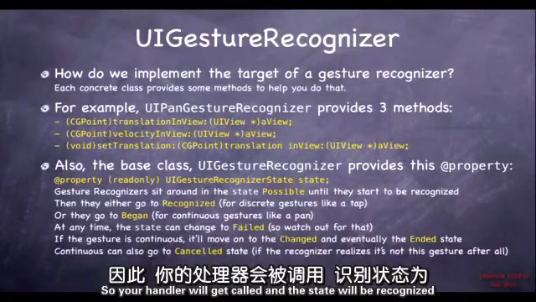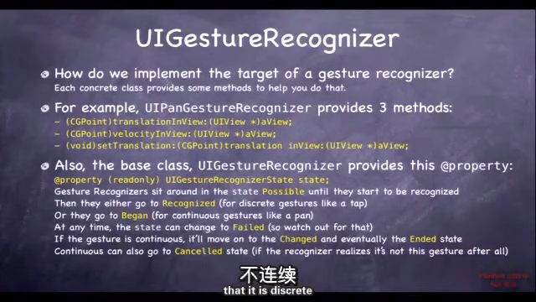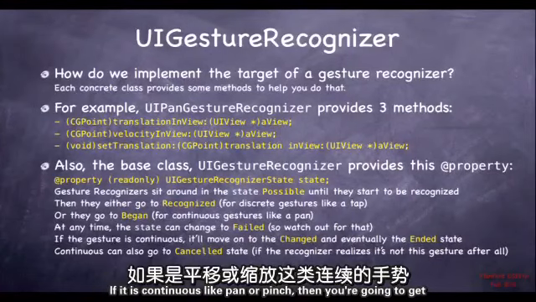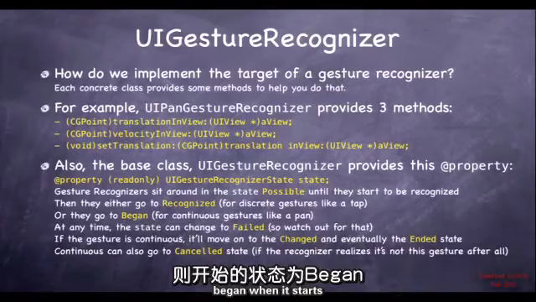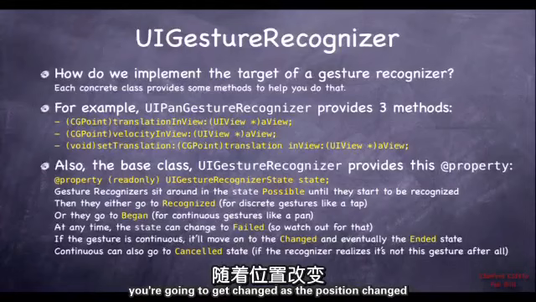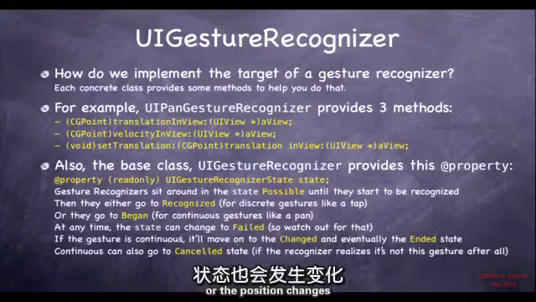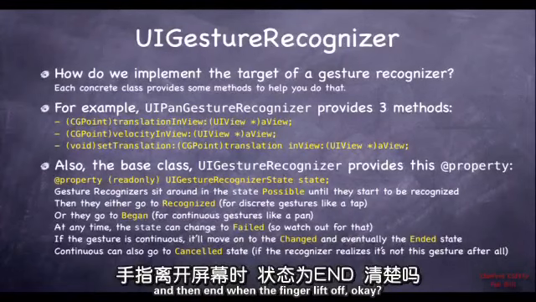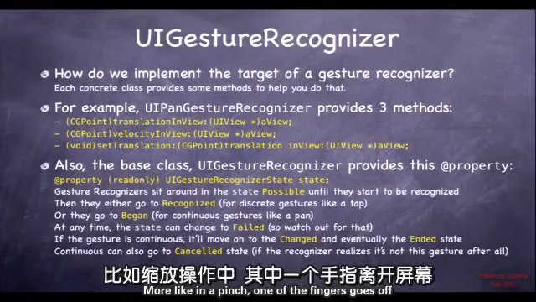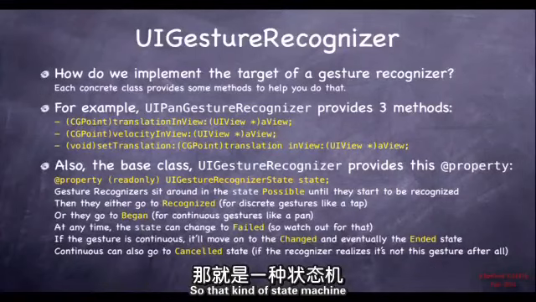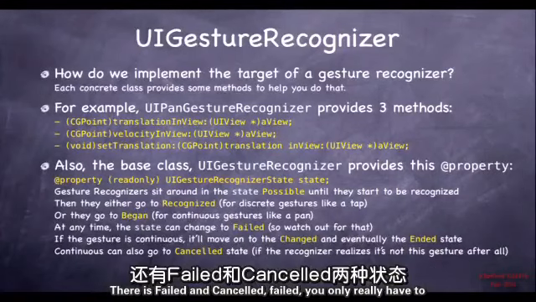So your handler will get called and the state will be recognized. If it's continuous, like a pan or a pinch, then you're going to get began when it starts, you're going to get changed as the position changes, and then ended when the finger lifts off. Or like in a pinch, one of the fingers goes off. So that's the state machine. There is also failed and canceled.